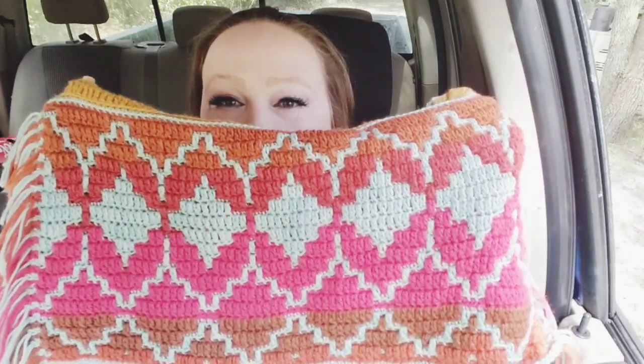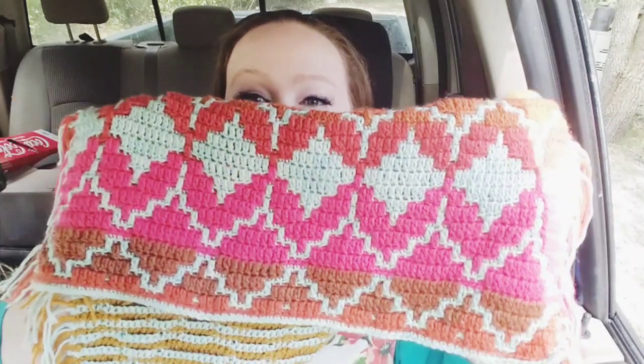Using someone else's pattern. And this is from Yarn Trees and Rainbows, the Mediterranean Shores pattern. So that was released, I believe, a few months ago. I saw the pattern and I had to have it, so I bought it. And I wanted to work on at least a swatch. So this is only one of the patterns in her chart set. There are two or three more, but I just worked a repeat of one of them, just to finish out mine, and I thought it looked kind of good.